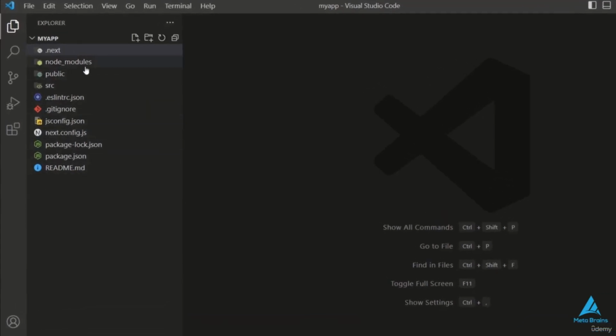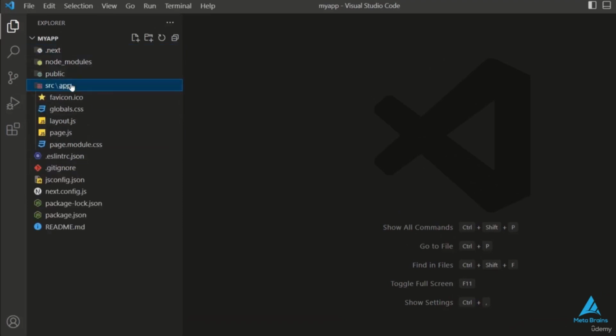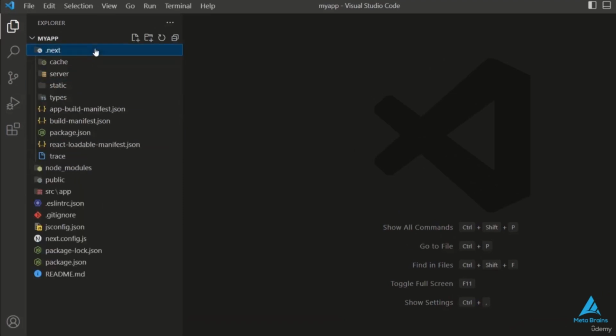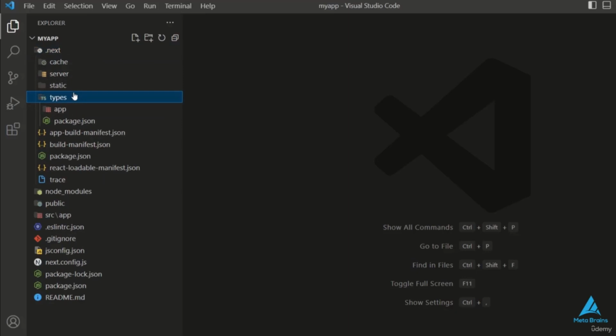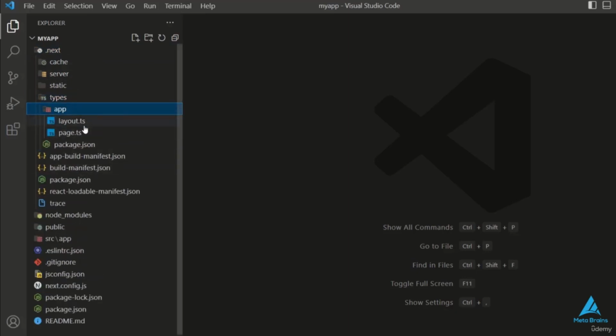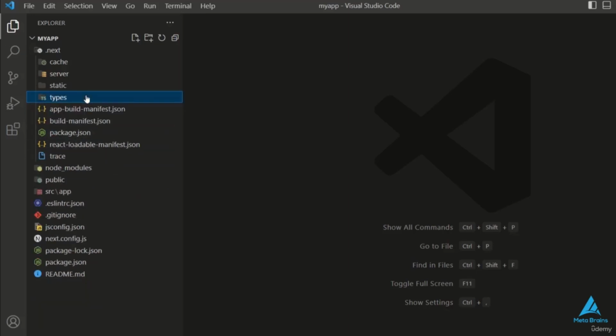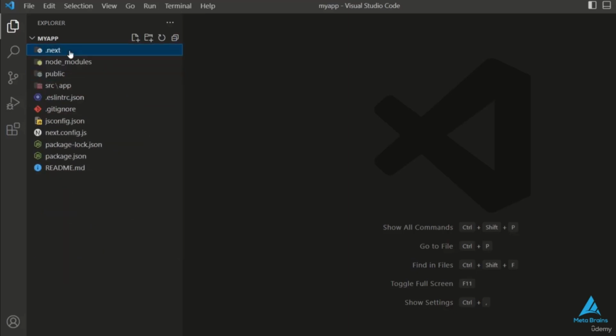So first of all, there is a folder called .next, which contains subfolders like server, static, and type. Inside the type folder, there is a TypeScript file that can be accessed via TypeScript. Okay, so this folder contains the layout TypeScript, which can be used if you want to work on layout scripts. However, this folder is not very important. There is also a server folder.